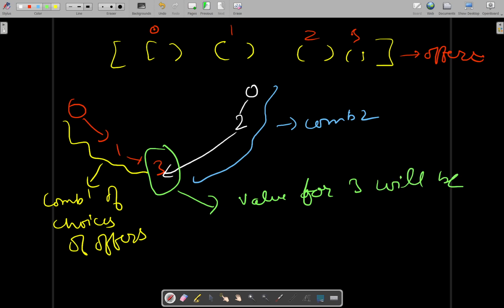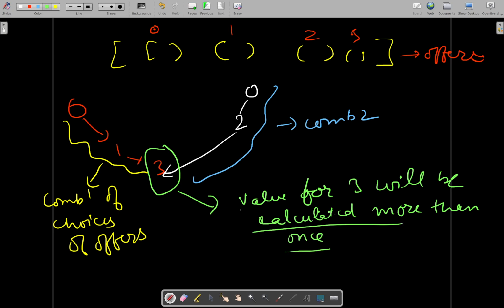It will be calculated more than once. This is one observation. Let's call this observation 1.